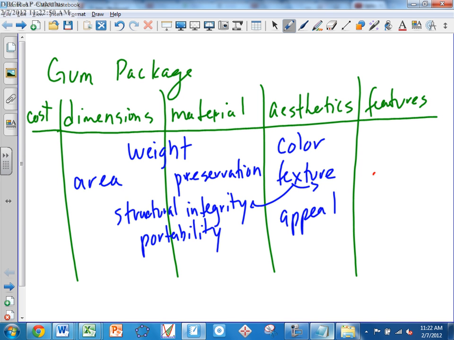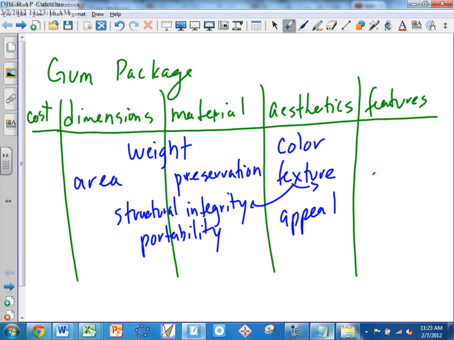Kenny, you wouldn't believe how many people make decisions based on appearance. Whether you know it or not, you do it all the time. Not for a gum bag, I mean. Okay, but think about a computer. We're going to see how this works. I know, but we're talking about gum packaging. I understand, guys. We're going to take this and try to apply it or generalize it. So we're trying to think about it on a lower level. It does have some sort of appeal. Whether you care or not is up to you, but it does have appeal.